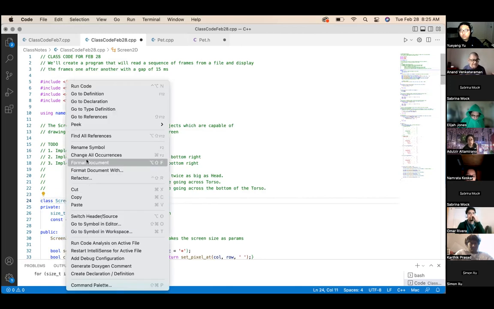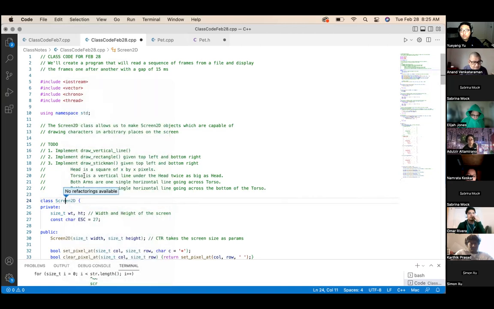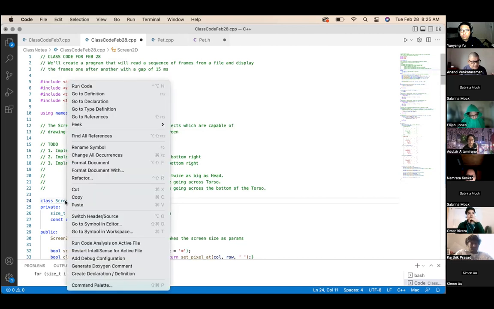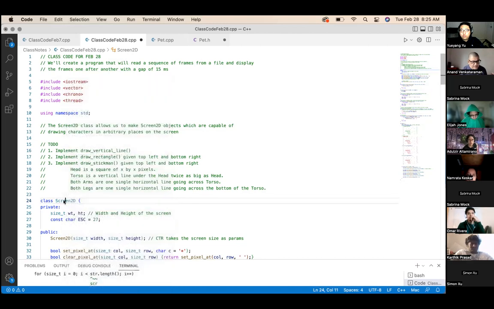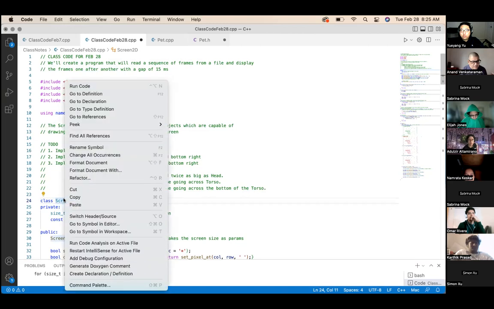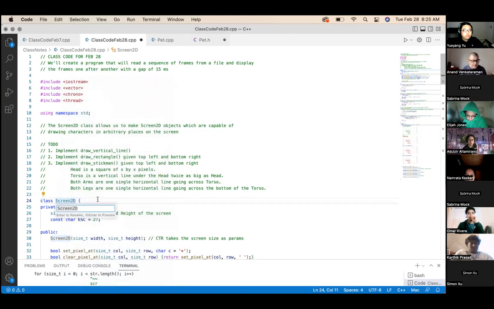Yeah, refactor. No, do double click and rename. It doesn't have rename. Is it this one? Oh yeah. Oh, it's grayed out. Is it grayed out? No. Okay, rename it. Now call it Frame, and it should automatically rename all of the Screen 2Ds in the file.